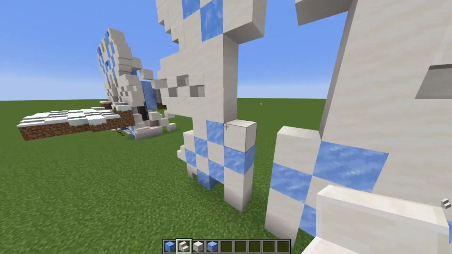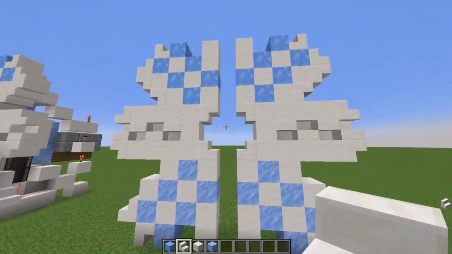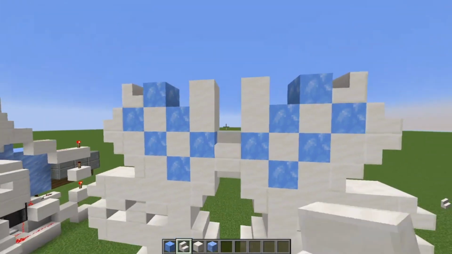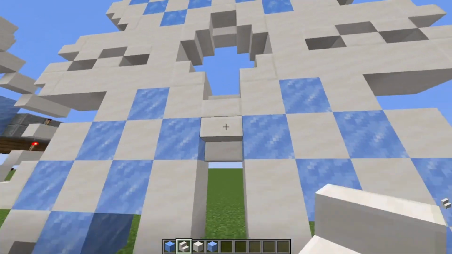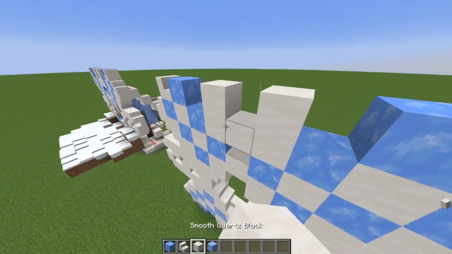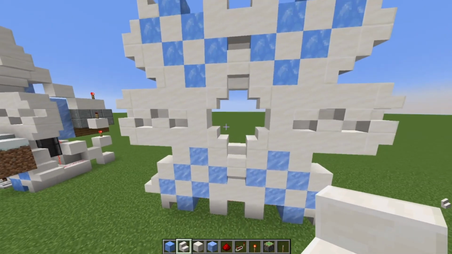Next what you're going to want to do is take your stairs and place them through the center. And this is where our door is going to be. So it's going to be a little off center. But you're going to place one stair upside down and one stair upside up. And then you're just going to place a stair right here. Pretty simple. You can follow through by placing another stair right there. That's pretty good symmetry. And you're just going to fill it in. And there you go.